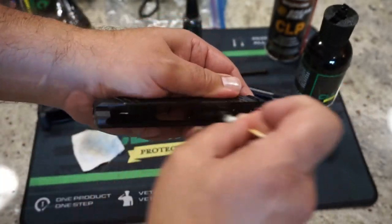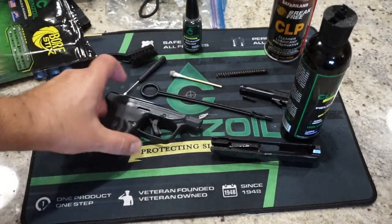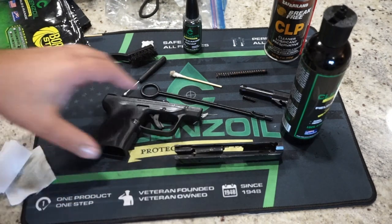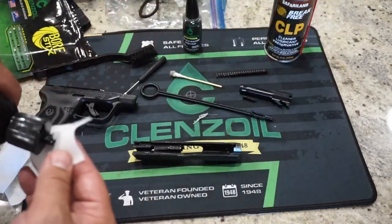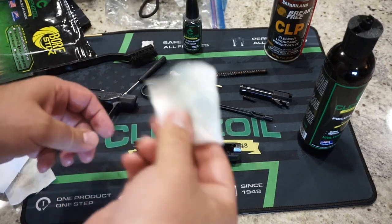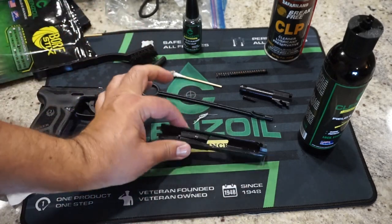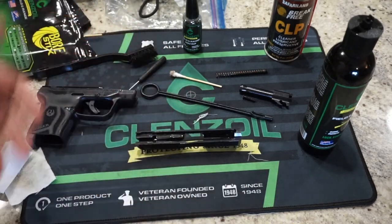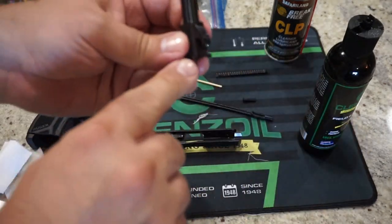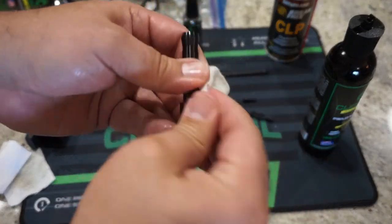Simple enough — we can see that there's a little bit of lubrication in there. At this point it is time for reassembly — it really is that simple. We're going to put our preservative coat on everything as we reassemble the firearm. Let's go ahead and start off with the slide mechanism, the barrel, and the guide rod. Single drop of oil — wipe out the inside. This is also going to preserve your gun, especially if you live in a high humidity environment, or if you're going to store it somewhere for a long time. Go ahead and wipe off the barrel and get a little bit of lubricant right down there in that little lug.